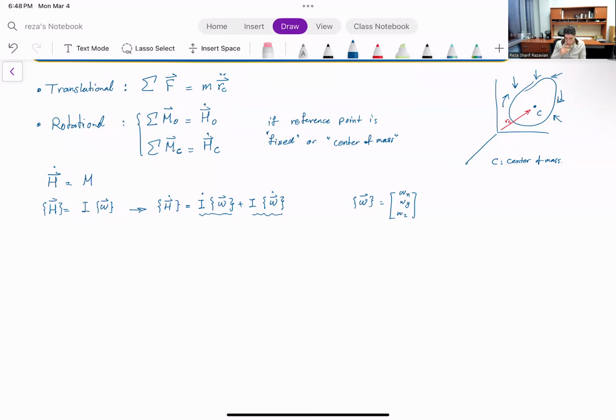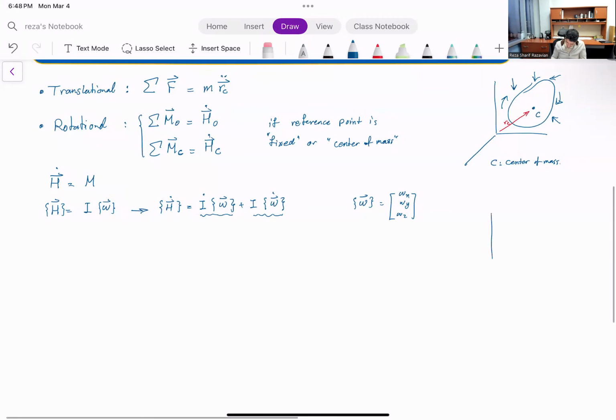So let me try one other approach. Again, inertial frame. Let me switch now to vector notation. I have H, it's a vector, so this is my vector H. And when I do H dot, what I'm trying to find is the rate of change of this vector as viewed from an inertial observer. So the full time derivative. And it's a vector that is changing with time.